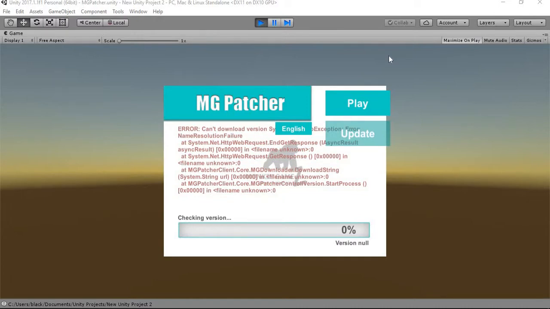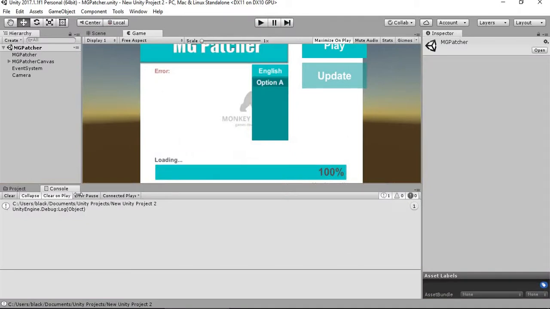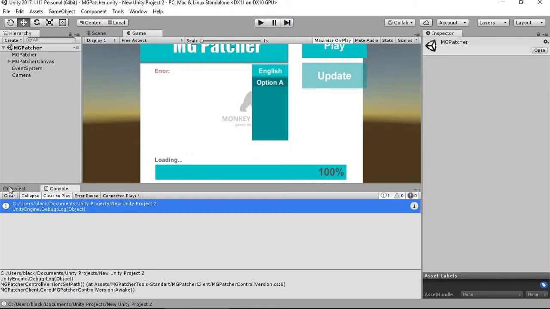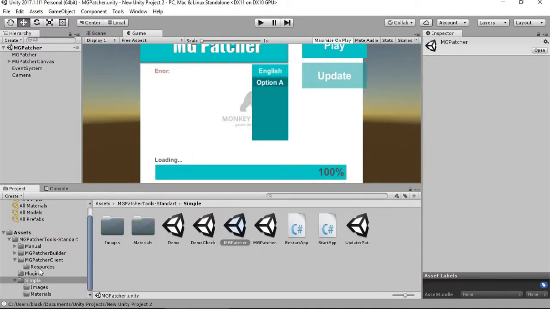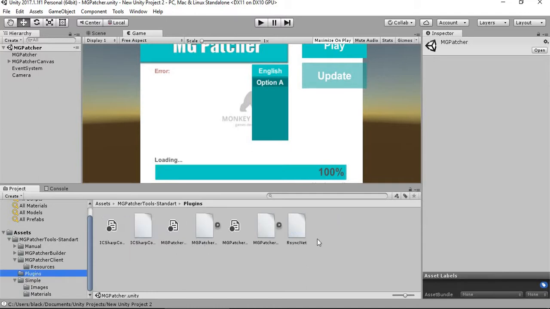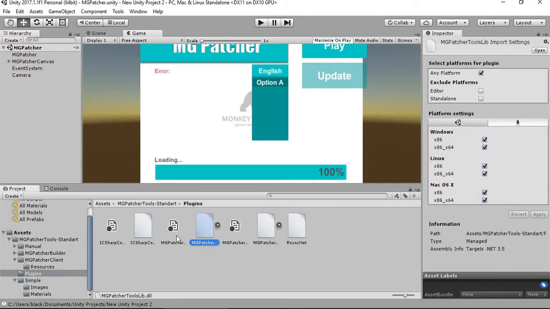And I ran into this error right here. Now, usually when I get an error like this, I'll start debugging scripts and stuff like that. But unfortunately, this project, because it's free, is all compiled into a DLL, which makes it unreadable for me, which really sucks.